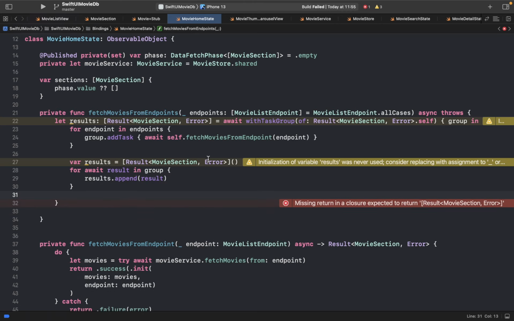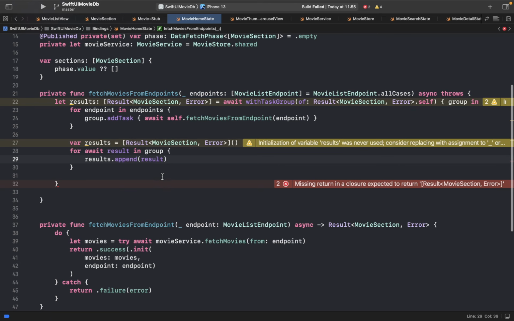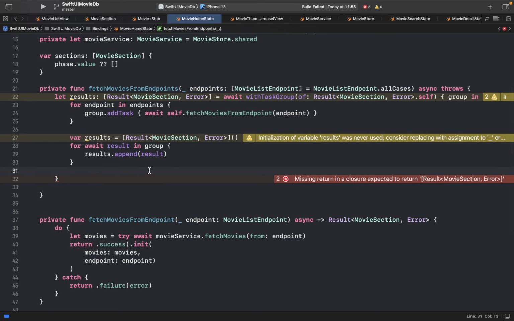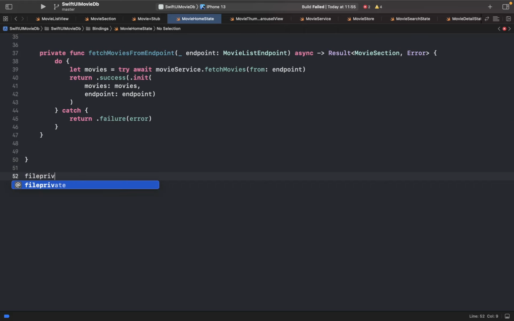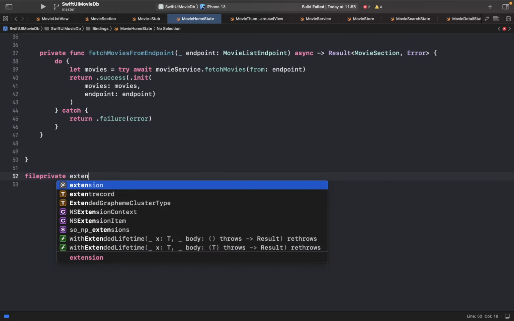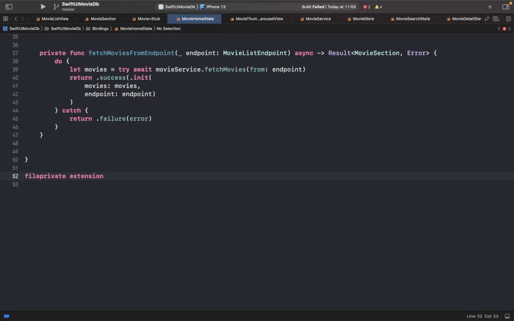The fetching of the endpoints will be done in parallel, so the results will be randomized and we need to sort them correctly, right? We want nowPlaying to be on top of the list. So let's create a file private extension in here that will help us sort the endpoint.